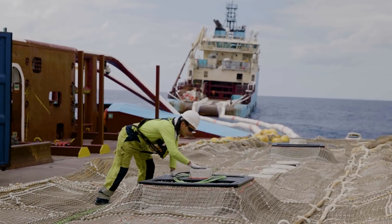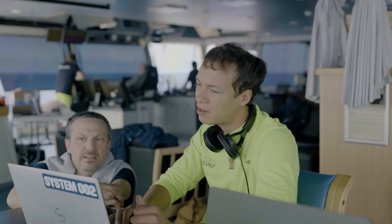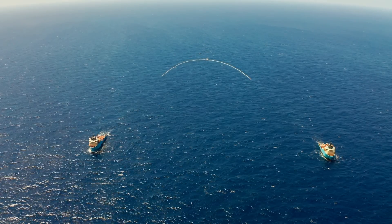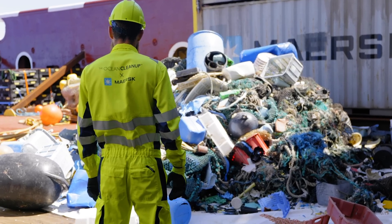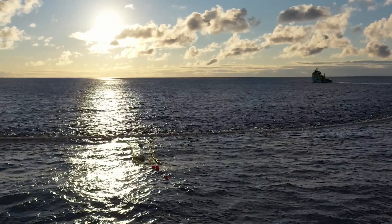Super happy to be out here again. Now we have the opportunity to witness something quite important in our project, and that is making our system bigger. Last year was really about proving we can make it work, and we did — an 800-meter system that worked well. We got some good extractions, good catch, success overall. But if we want to tackle the Great Pacific Garbage Patch, we need to get more out, and the first approach is to simply make the system bigger, which is what we've been doing for the past two trips.